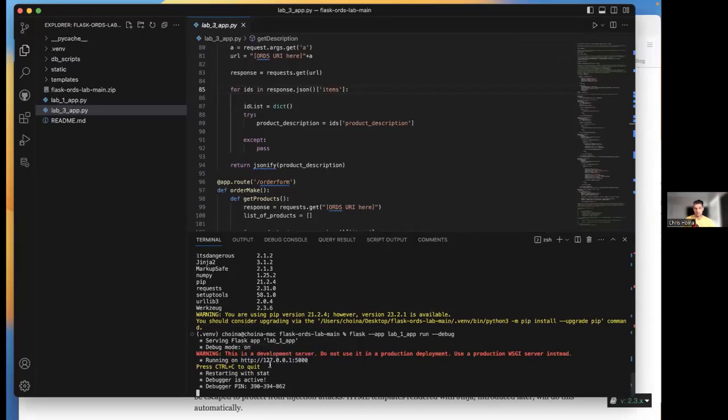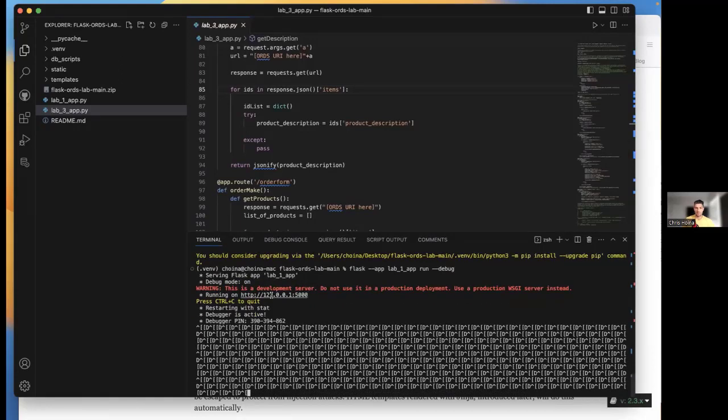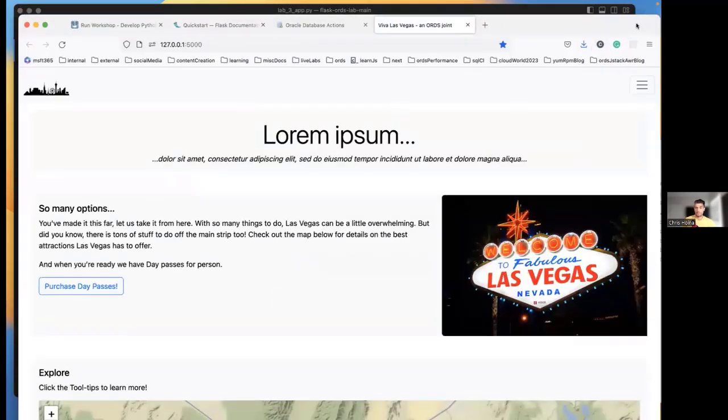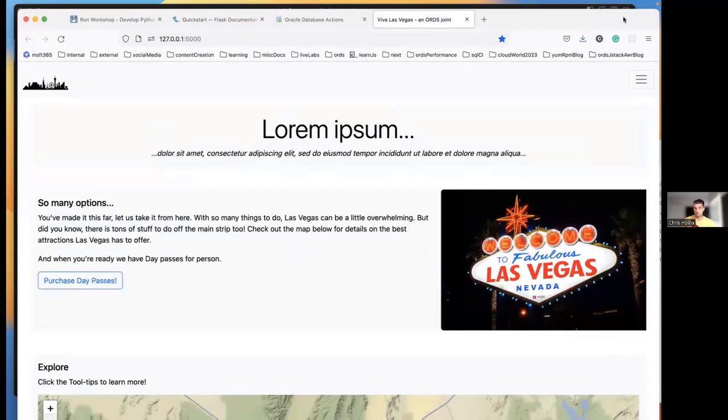All right, so you can see how this is local, and this is the port that it's using. So this is not actually accessible anywhere aside from your computer. Okay, and this is what our lab looks like.